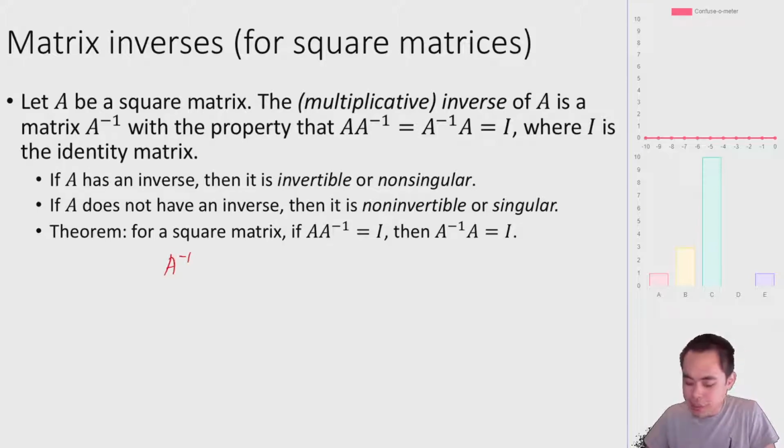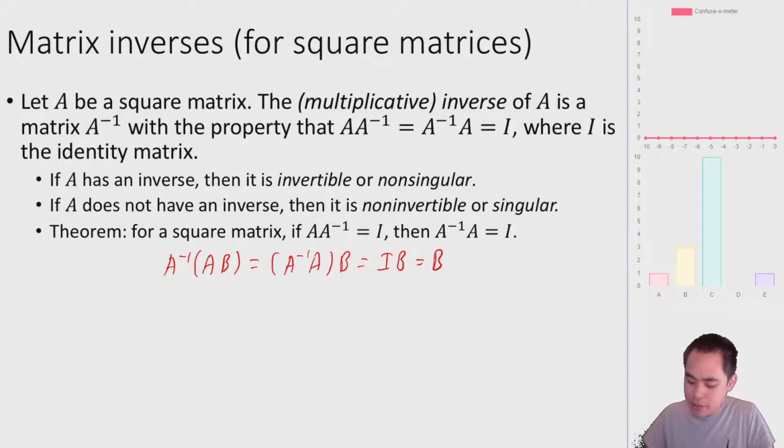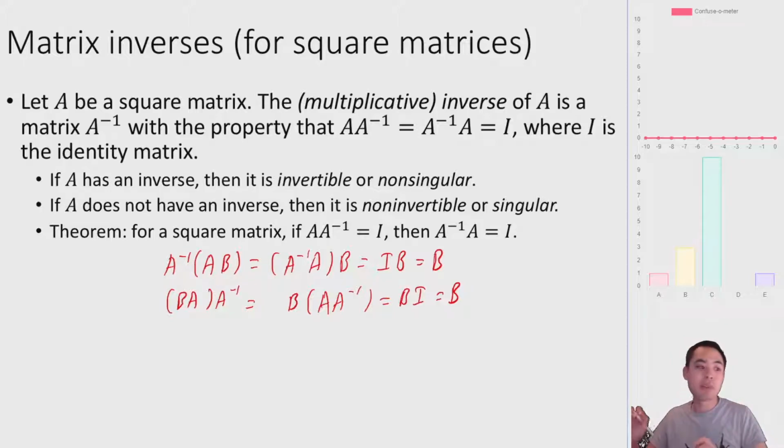And of course you still have this nice property of undoing if you multiply on the correct side. So A inverse AB. You can't swap the sides, but you can change the order in which you combine things. A inverse AB is equal to IB, which is equal to B. And this I is the identity matrix. And similarly, BA A inverse is going to be equal to B times A A inverse, which is equal to BI, which is equal to B. So these are all for square matrices. And let's give a concrete example of this.